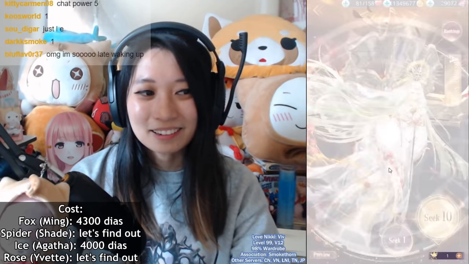All right, seek 10. Let's go, chat. Pray to Momo. Yeah, let's pray to Momo. Oh wait, I don't think shaking Momo will help. Okay, let's go. Skip. Okay, earrings. Of course, lame accessory pieces first. Spider is the best card. This is my favorite suit. We saved the best for last, chat.